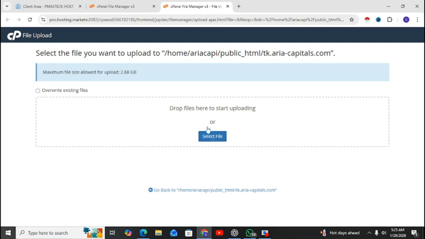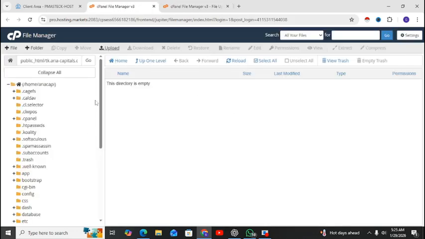You can use your subdomain or a main domain. Your main domain will be your public underscore html, while a subdomain is another one you add.